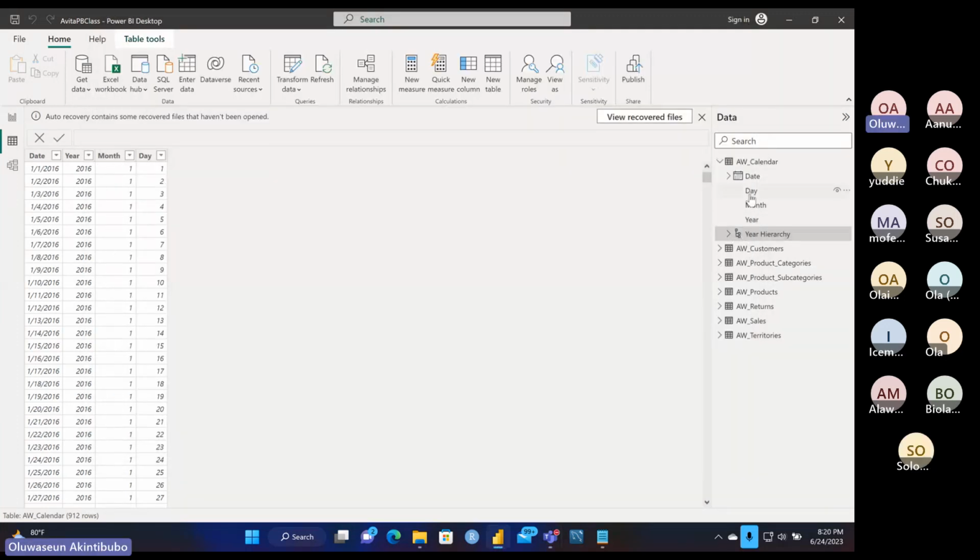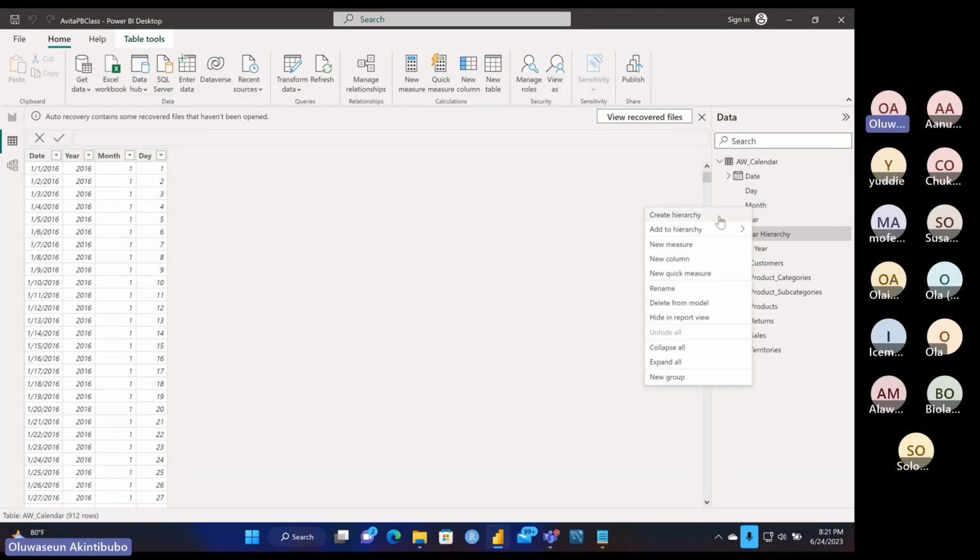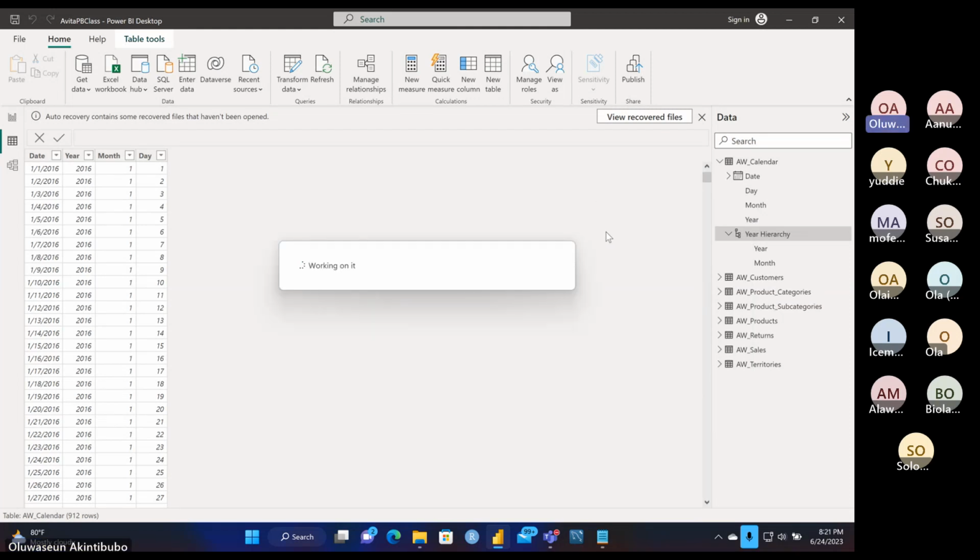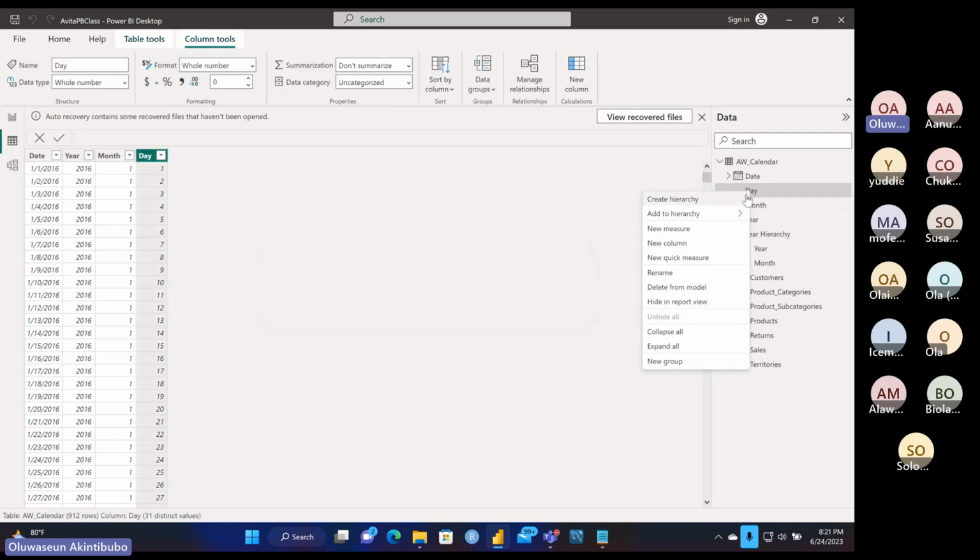If I click on it, you can see that the year is inside already. So I'm going to click on the next component, which is the month, and say add to year hierarchy. Can you see year, month? Then I'm going to select the day and say add to hierarchy as well.